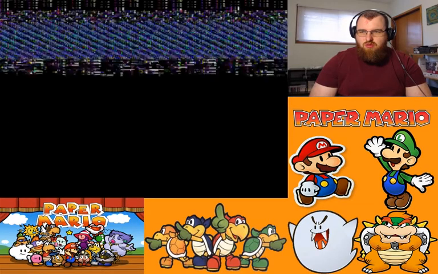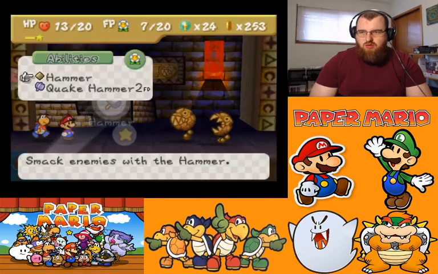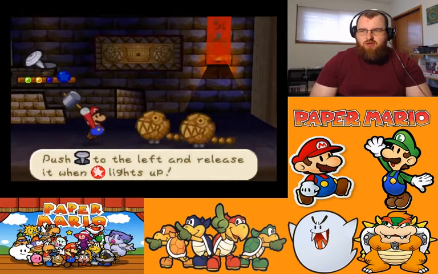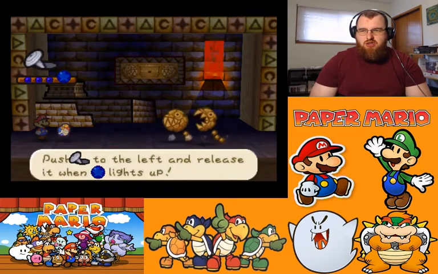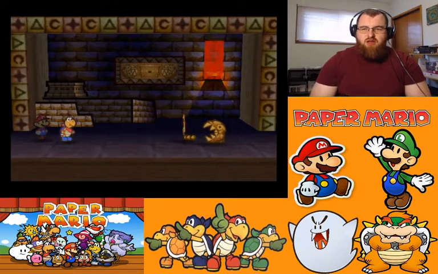Whoa. What are you? Okay, let's go Quake Hammer because you guys look evil. I don't know what you are. And then Shell Toss. So that can hurt you? Okay, it does. Okay, good. And you're dead. Okay, good.